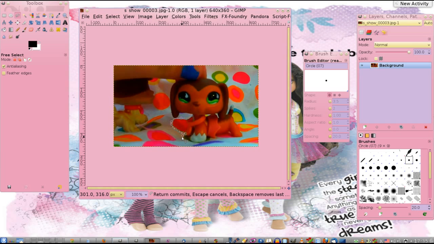So we keep clicking. We have a good selection. Basically we're tracing the outline over LPS.